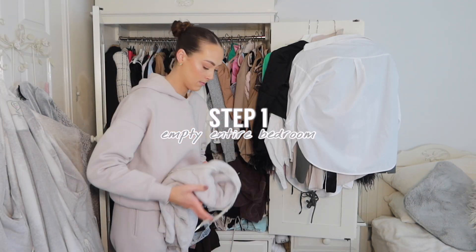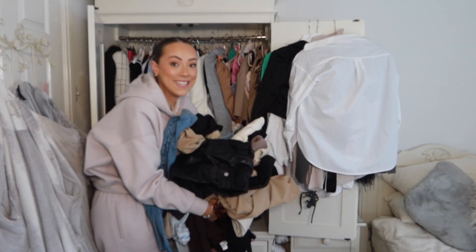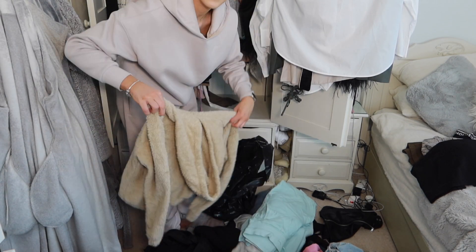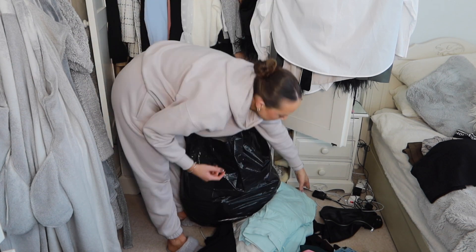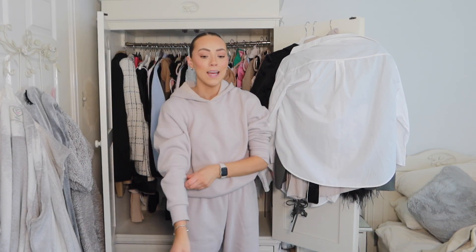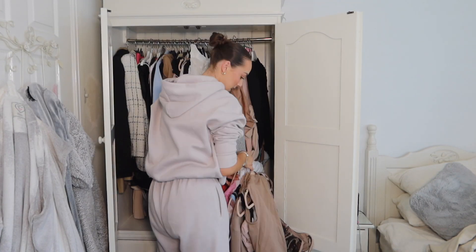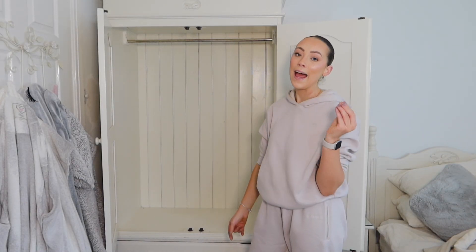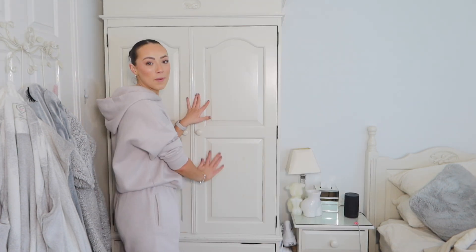Let's start with the wardrobe. I've got to basically black-sack everything in my wardrobe. Bella's going to keep me company. It took three black sacks just to do the base part. It's getting hot in here - don't wear a tracksuit if you're going to do this because it is hot work. We now have an empty wardrobe. I feel the echo and I am sweating right now. This is serious work - I can actually sit inside my wardrobe now, which is quite funny.